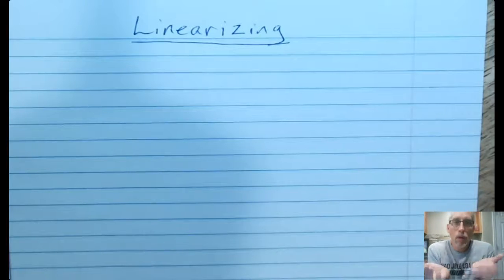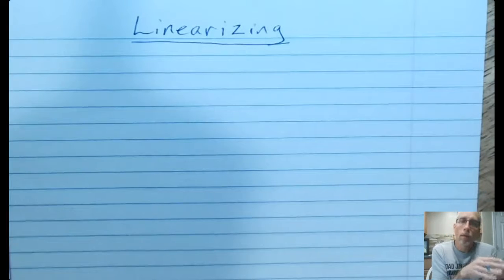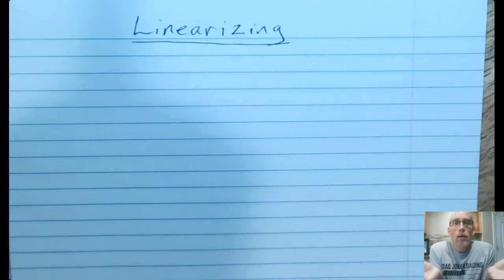When you're taking measurements of a dependent variable versus an independent variable, so you're changing one thing, the independent, and then something else changes as a result, that's the dependent. And then you plot it. Sometimes you're lucky and it comes out a perfect line. And typically the slope of that line contains some sort of important physical parameter. But other times, it doesn't come out as a line, but that parameter is still wrapped into some other feature on the graph.